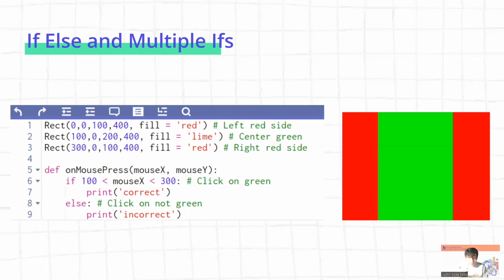So it's a case of inside and outside. Our else case, as we mentioned, is a catch-all. Anything not run by the conditional before it will be caught by the else case. So if our if case, which is checking if we click the green, fails, we run whatever our else case runs. And in this case, it will be to print incorrect.